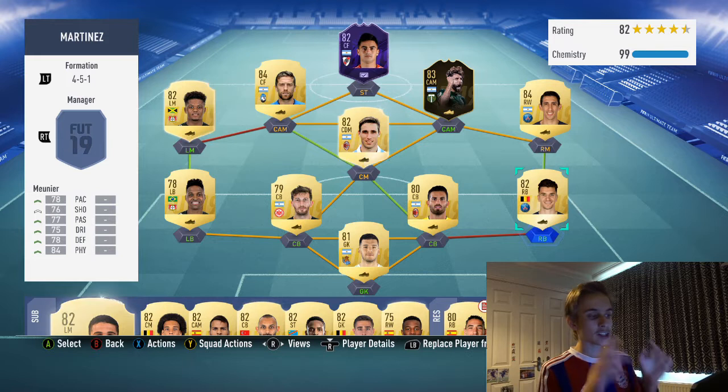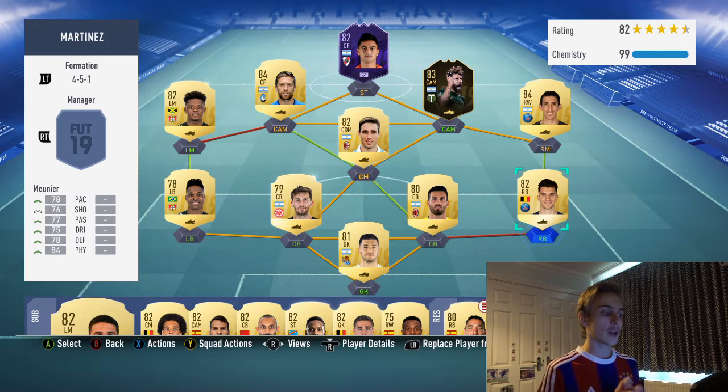In game, it's switching, so Martinez and Gomez are the two up front. Valeri centre cam spot, Di Maria, Bailey obviously right wing, the left wing, and Biglia at cam.